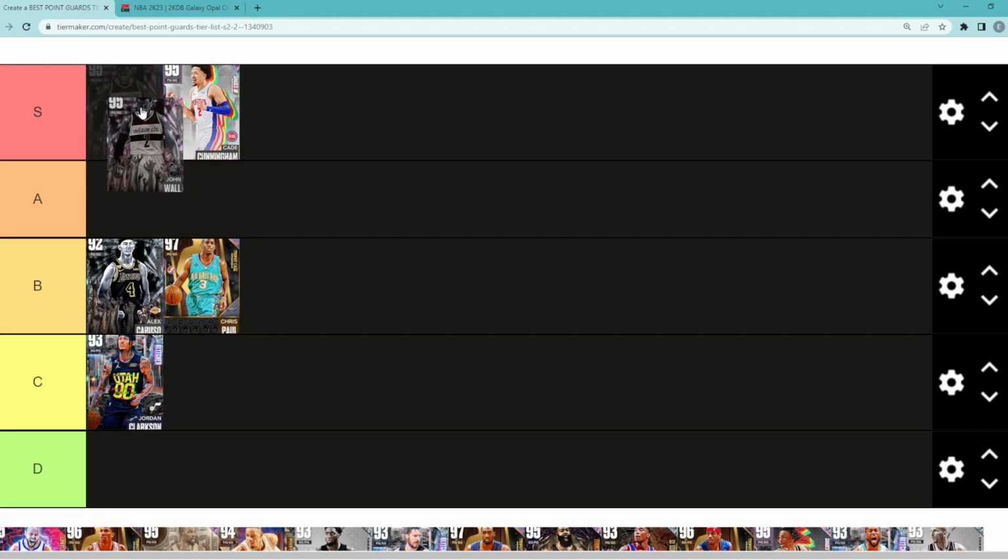John Wall, in my opinion, guys, is the best point guard in the game, so he is definitely going to be in that S tier category. Basically just a Russell Westbrook with a jump shot, really athletic going to the basket, and all around is going to be an amazing point guard.